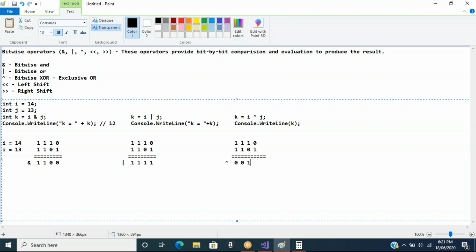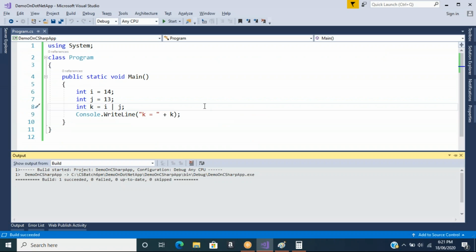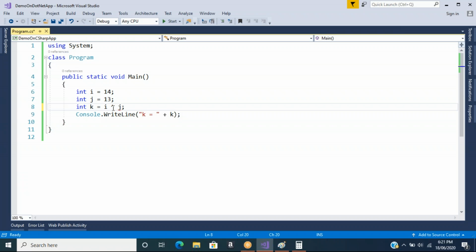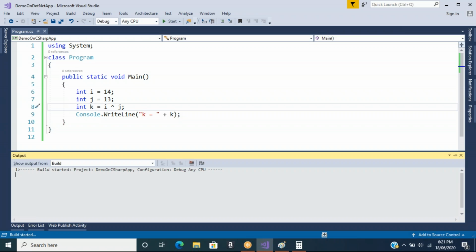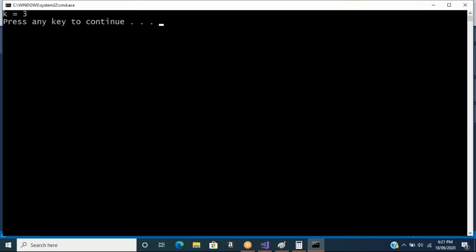If one is true and one is false, the result is true. So the answer for this is 3. Just change your operator. The k value will be 3. Yes, k value is 3. That is how it works, whichever operator you use. Exclusive OR.